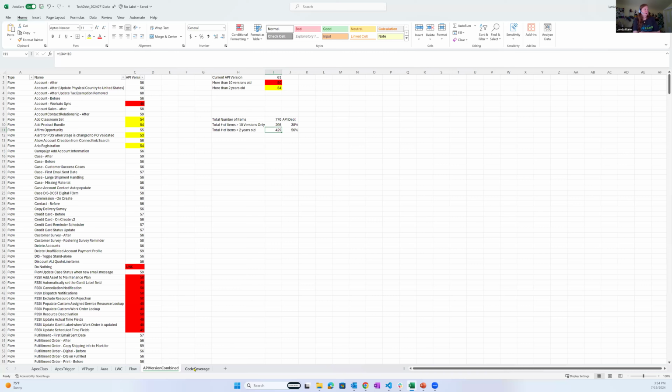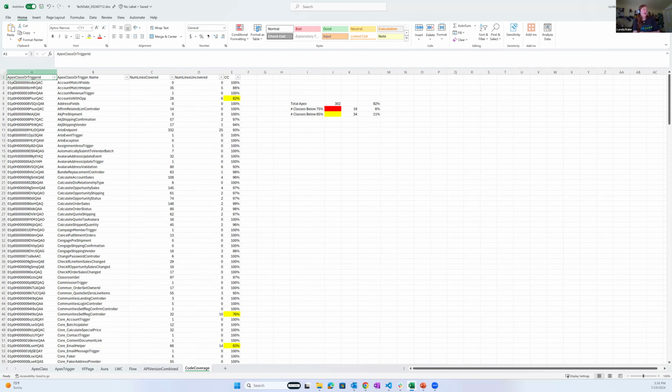The second part of this is the other query I ran, which was code coverage, where I get my Apex classes and triggers, as well as how many lines were covered and how many lines were not covered. With that, I'm going to calculate the code coverage for each individual Apex class, which is literally just the number of lines covered divided by the sum of the lines covered and uncovered. I'm going to look at how many total Apex classes I have. What is the total code coverage for my org? In this case, I'm just summing those values using the same formula: the sum of all the lines covered divided by the sum of all the lines covered plus the sum of all the lines uncovered.